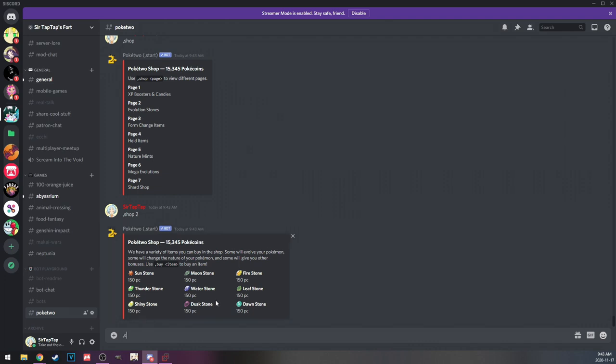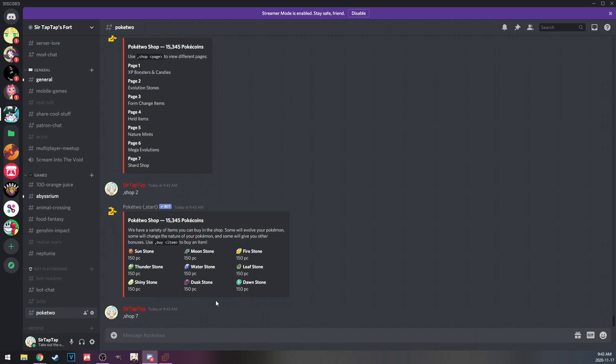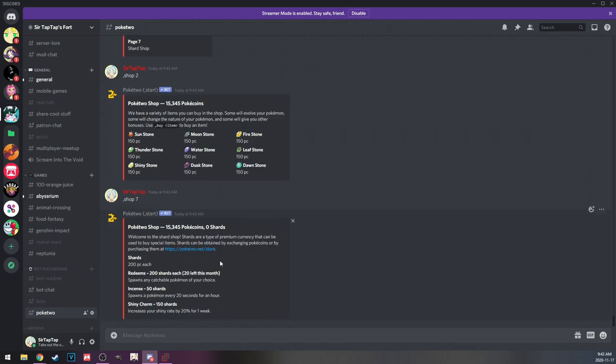Shards are basically the premium currency, by the way. So, shard shop. Shards are the premium currency used by special items. These are basically meant to be bought with real money, or you can buy a small amount with Pokecoins. As you can see, you need 200 shards for a redeem. So like I said, if you see somebody with a crazy amount of Pokemon, that's probably because they paid money.